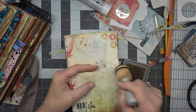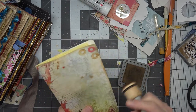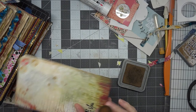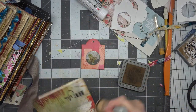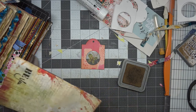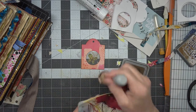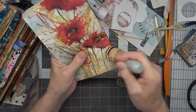I use those dots. I had them left today. Oh, I'm not done. I still have these guys to make. That's the first one I made. I had to figure out how to get the hole cut in the center. Then I just folded the paper over and cut the hole. That worked just fine.